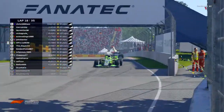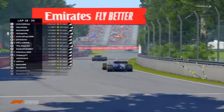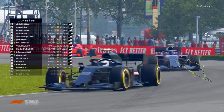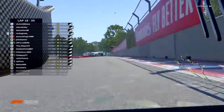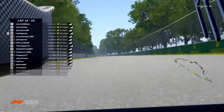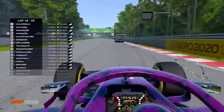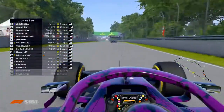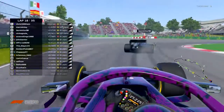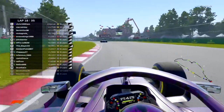Let's have a look for a moment at some other fight. This is the fight for the podium. We see Nick Agnola within half a second of Laurencio. I mentioned it, Laurencio coming from the very far behind, having a really good race. He is in a vital battle for the podium. Let's see what the next DRS zone will bring up for us and for Nick Agnola.